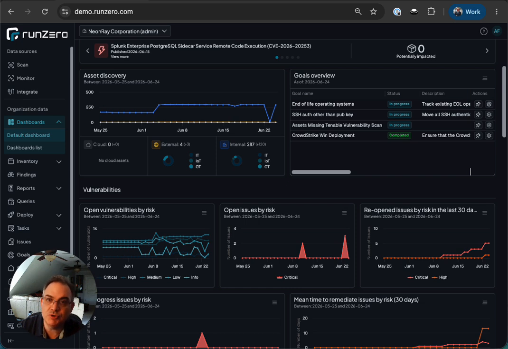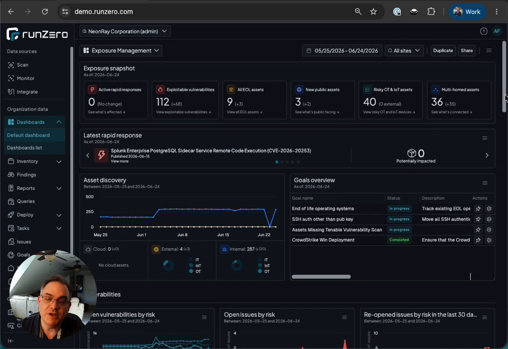runZero is always keeping track for you whether or not these issues were fixed in a permanent sense or if the vulnerability for whatever reason wasn't addressed or resurfaced on a device. This is all tracked down here in the reopened issues tab of the new exposure management dashboard. And like I said before, you can think of that as kind of like the water that your remediation team is having to carry twice by attacking these issues multiple times.